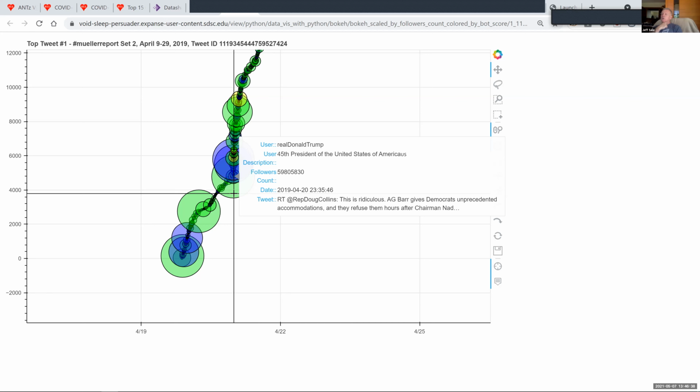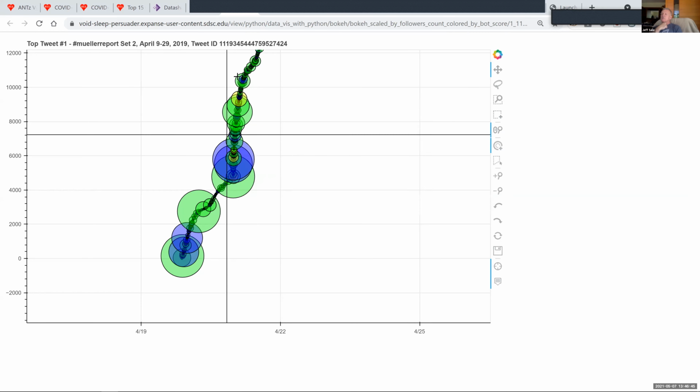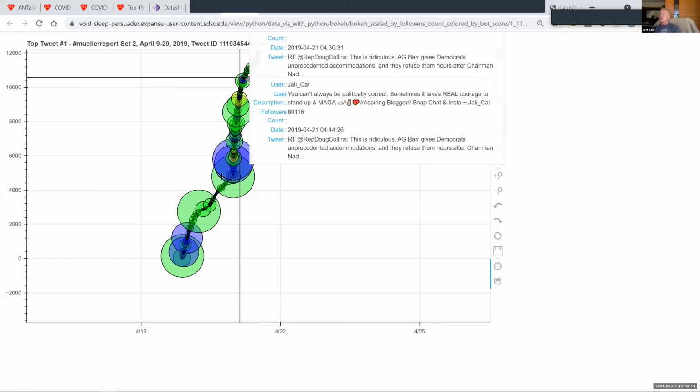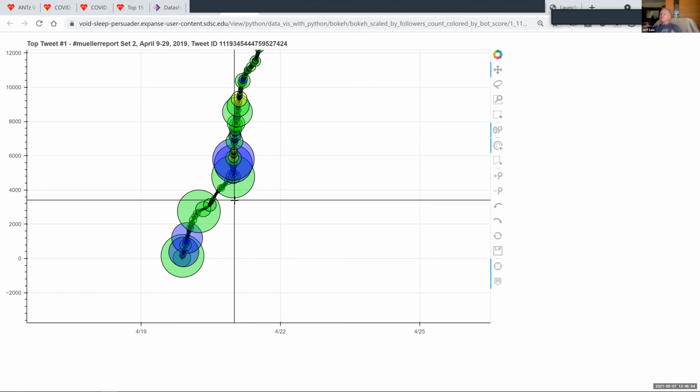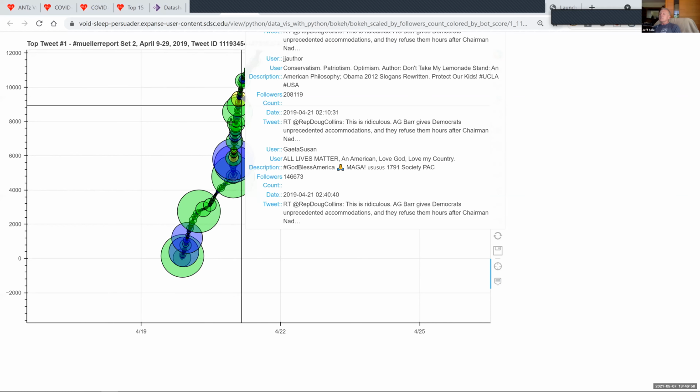Donald Trump retweeted it on April 20th, and it kind of got a new life. So it kind of takes off vertically because a massive number of his followers, some of whom are probably bots, went ahead and retweeted that. So it's nice to have this kind of metadata capability where you just hover over the objects.